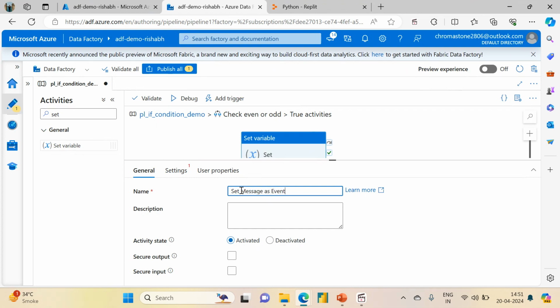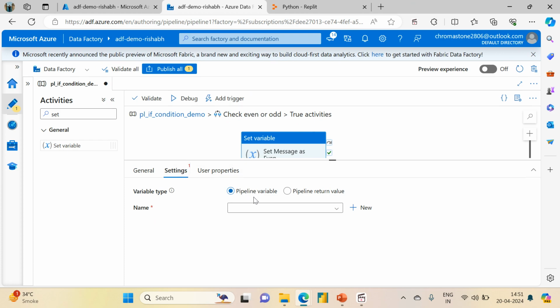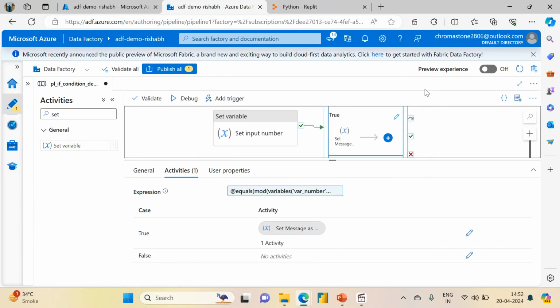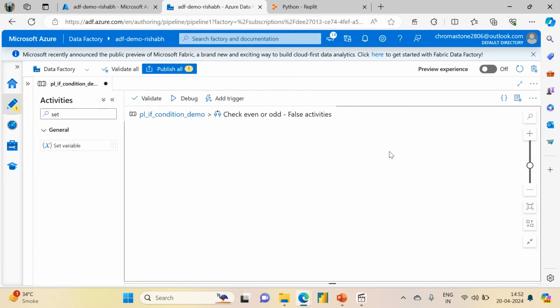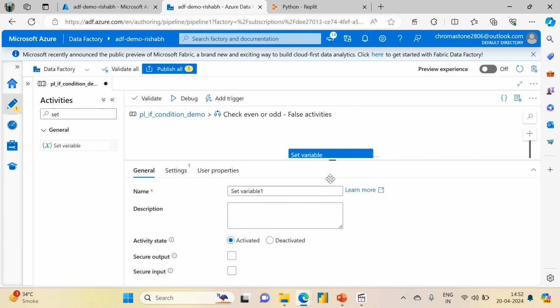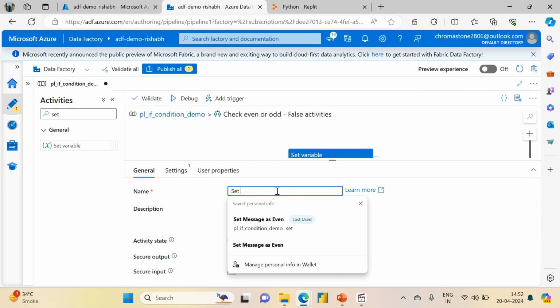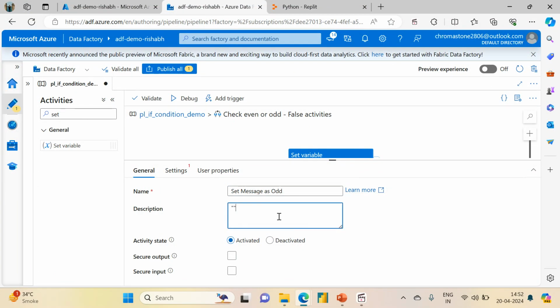Set message as even, and I'm going to pass even as an output. Here it is going to say odd.